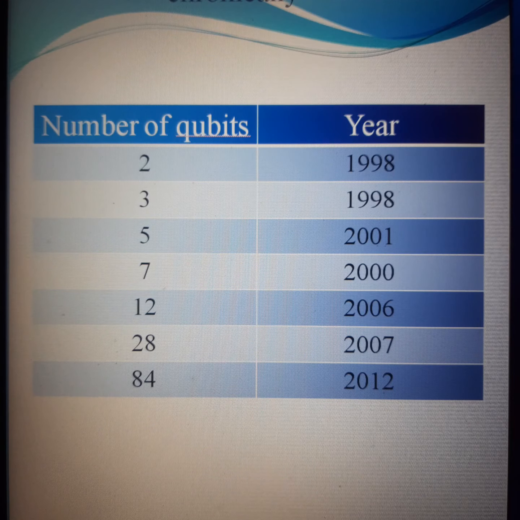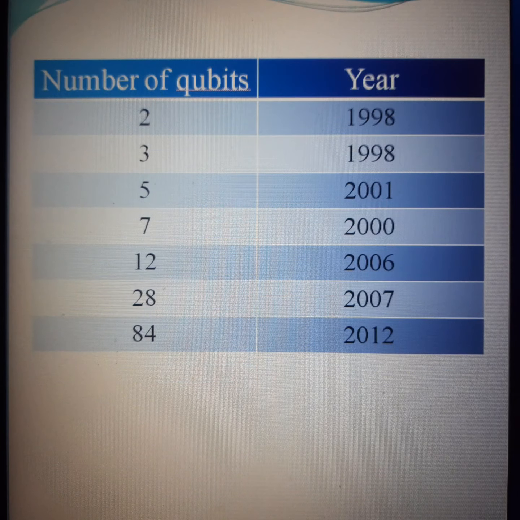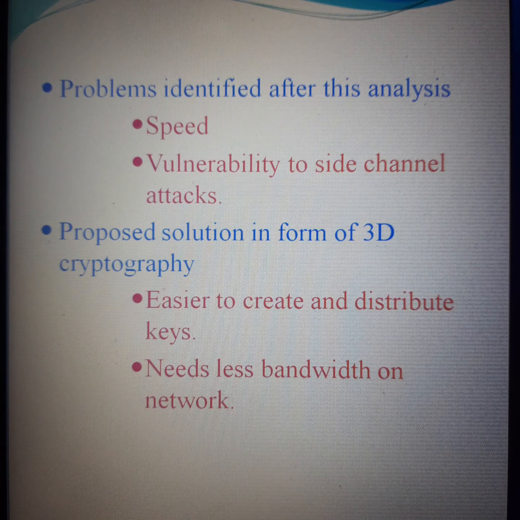And as you can see here, in the year 1998, 2 qubits were implemented. On the other hand, in the year 2012, 84 qubits were implemented. So the conclusion which I want to tell you is that we have been very, very fast in implementations of qubits, and not just hardware implementation, but how they are used and how they are implemented at the software and at the algorithmic level.